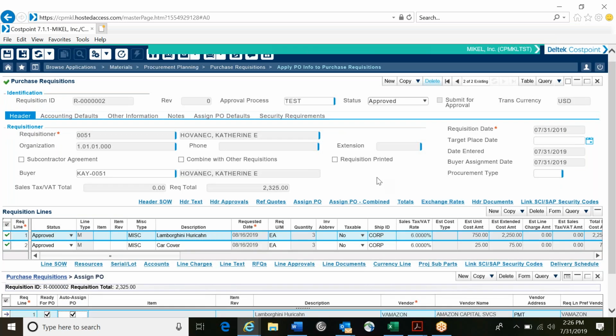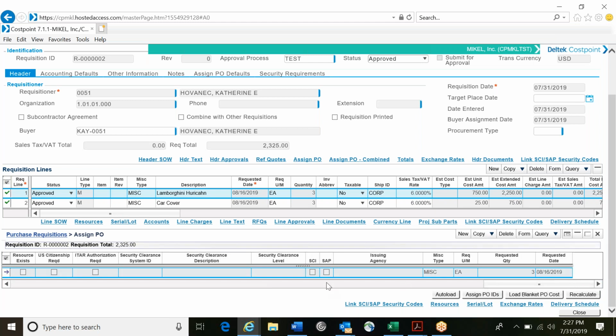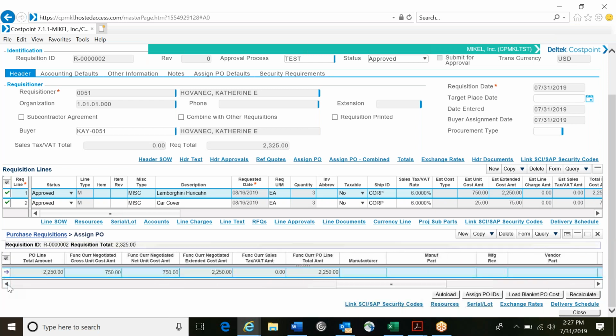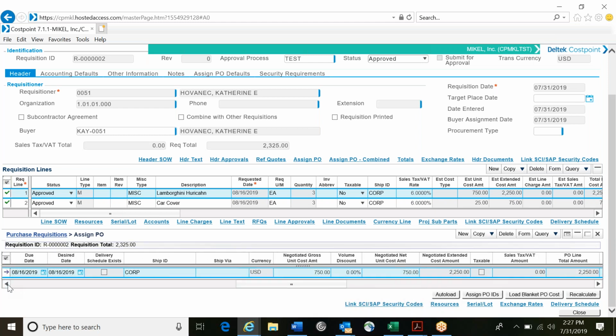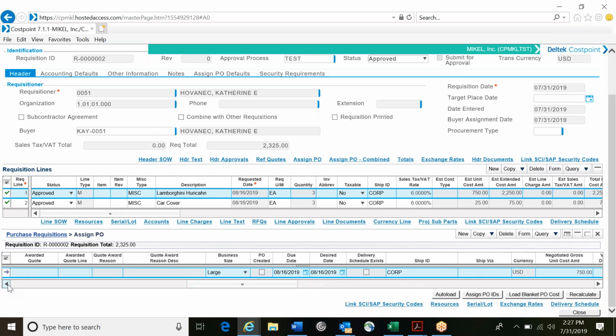Apologize for the delay. And next to that assign PO ID, let's go ahead and scroll over to the right, and we're going to get to that PO field. So in that bottom area, let's scroll to the far right. And scroll until we get purchase order number right there. Oh, go back a little bit. No, there's no number. Go there and a few more.